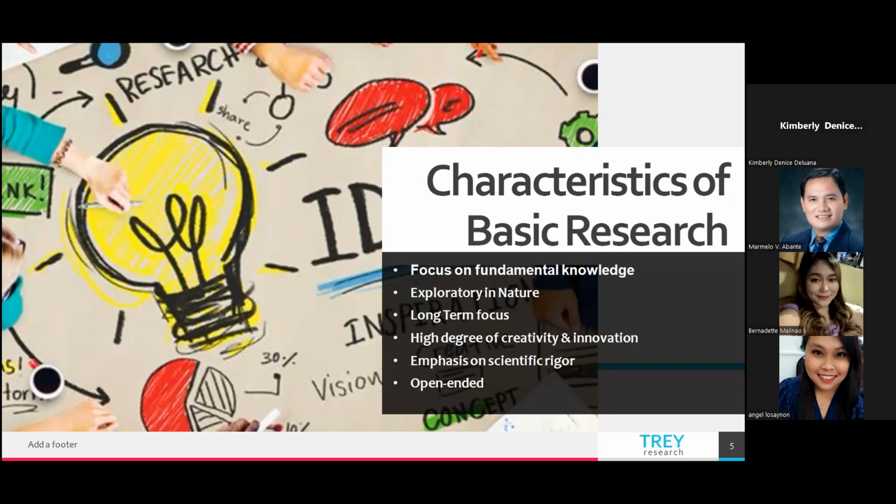Last of the characteristics of basic research is open-ended. Basic research is open-ended, meaning that it does not have a specific end goal in mind. Researchers may follow unexpected paths or kumbaga nasagot na yung research nila, then may isa na naman silang set of questions na gusto nilang masagot. Kumbaga follow up dun sa research na ginawa nila. Kumbaga magagawa na naman sila ng bagong research about doon.